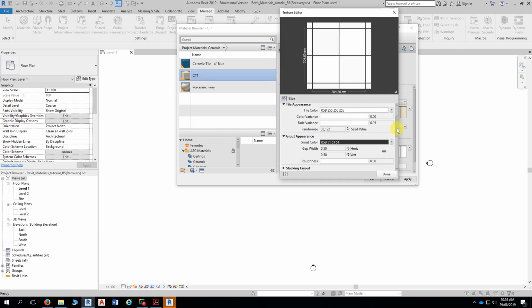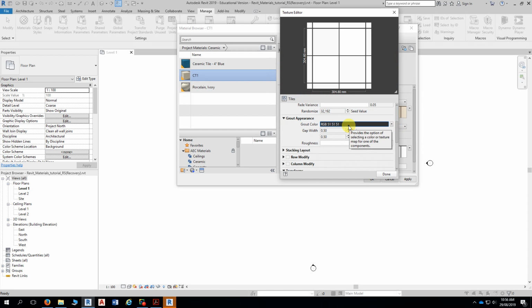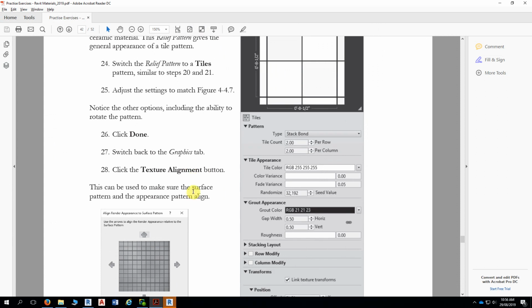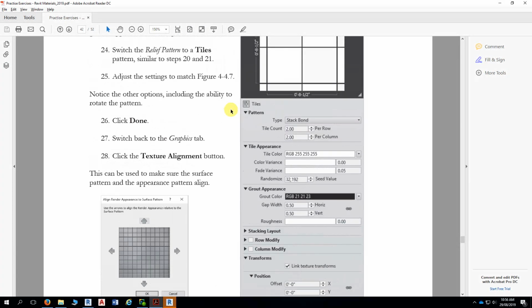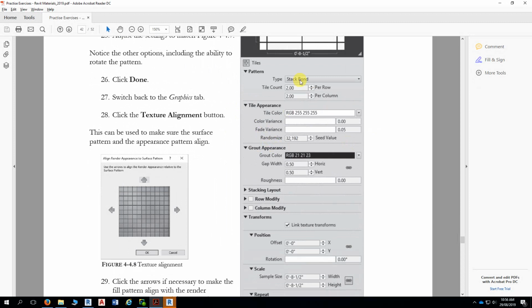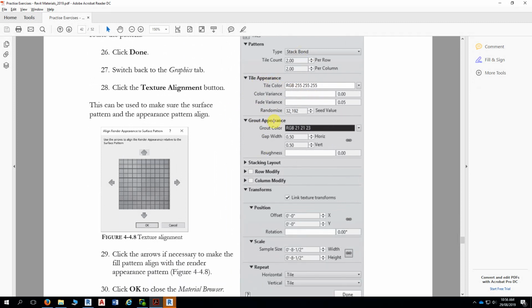And the grout appearance is given to you in the PDF. So this is the relief pattern settings. The tile appearance is white and the grout appearance is 21, 21, 23. Okay, so it's fairly dark.